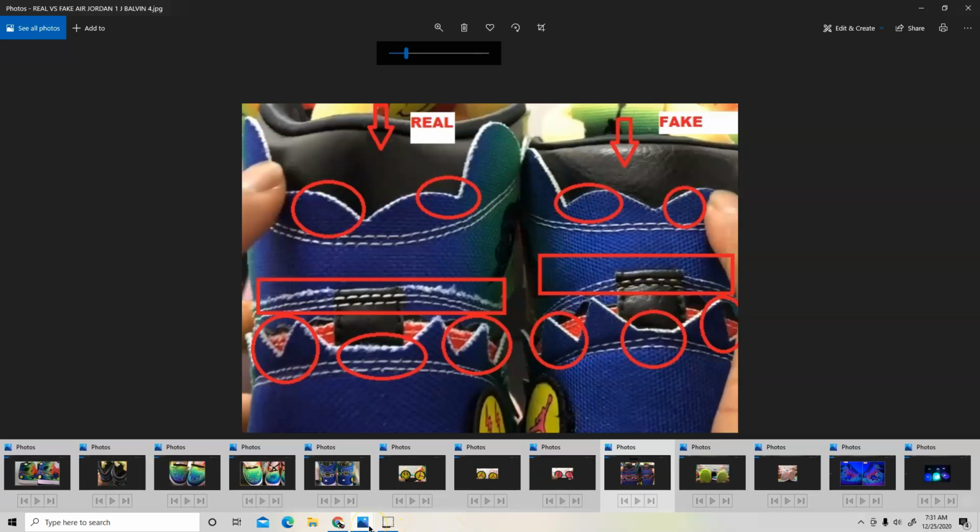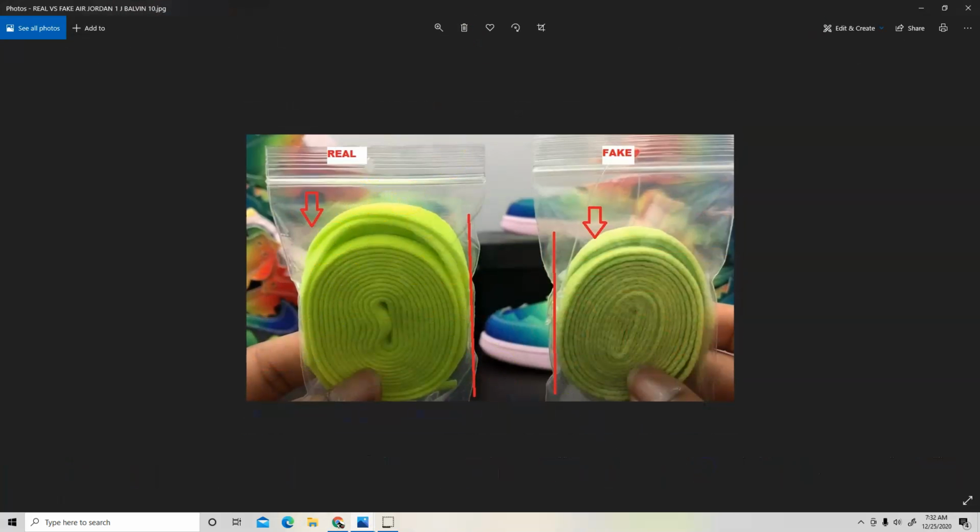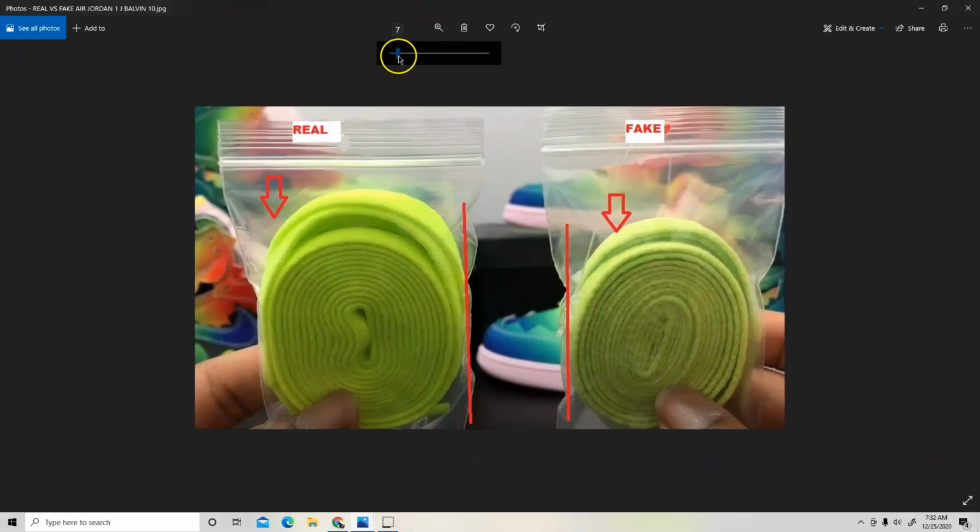And then the next thing we're going to look at is laces again. When I was watching this video, I saw that this is something that he pointed out, and you see the color is not the same. And the laces are fuller on the authentic pair. You see, the height is almost higher. The height is higher. Interesting, right?